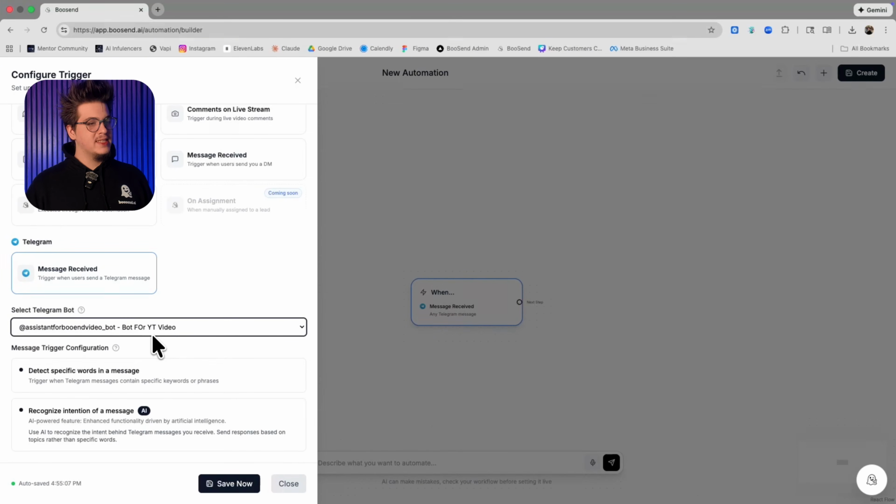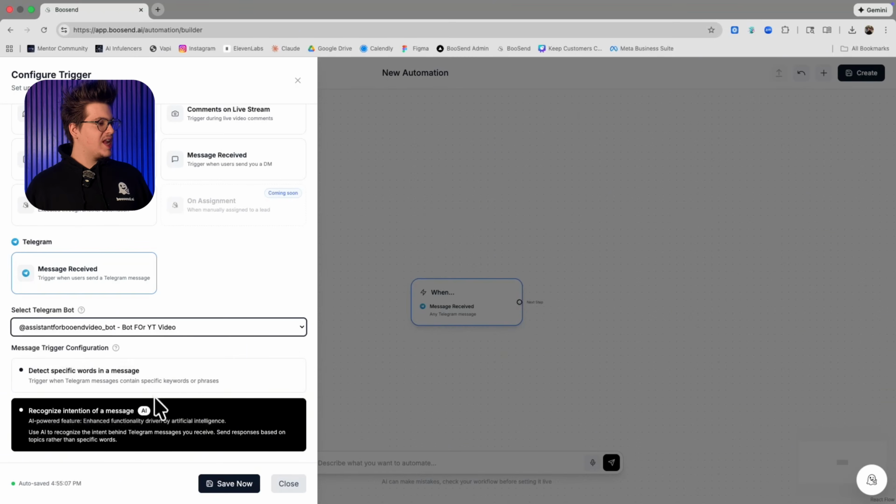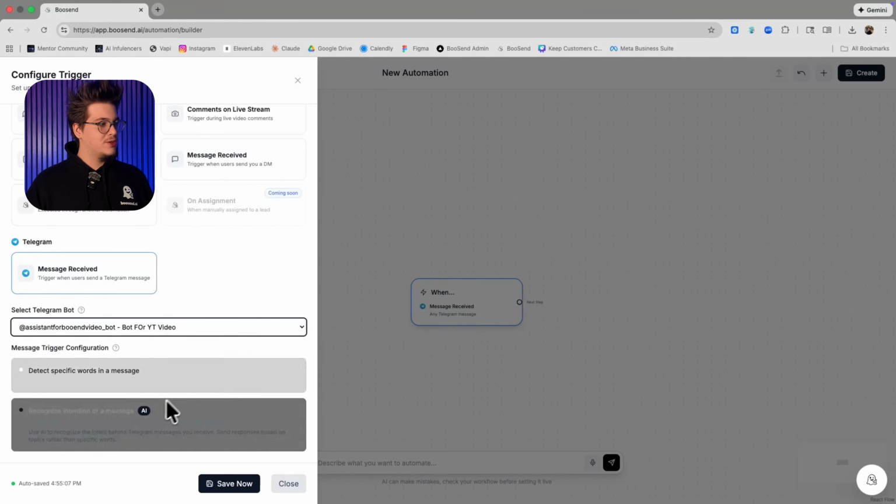Now, once I selected that, the last thing you have to set up for this trigger to work is the actual rule for when you want this to trigger. You can choose for this to either be on a keyword, so if somebody messages this bot a specific keyword, you can have it respond in a specific way, or you can have it have an AI intention recognition, meaning every time that someone sends a message, AI is going to read that message, analyze it, and based on what the AI determines and your prompt, it is going to figure out whether or not it should trigger this workflow. You can choose either one of these. It's going to just determine how this bot is going to get triggered.